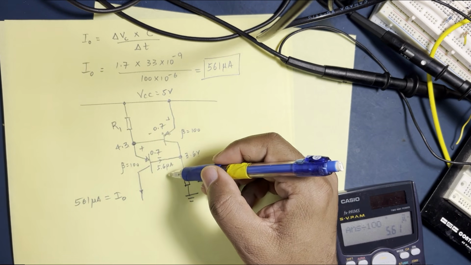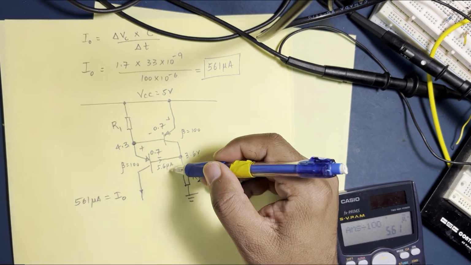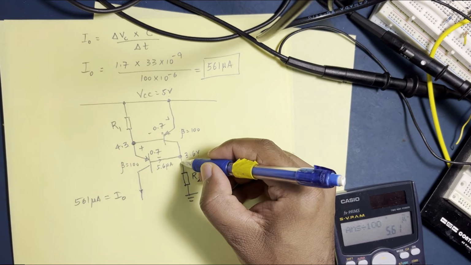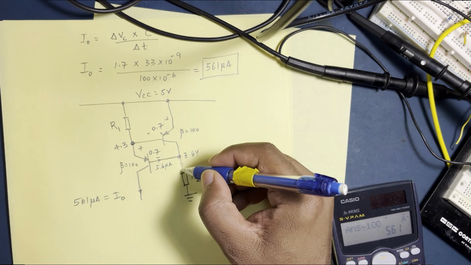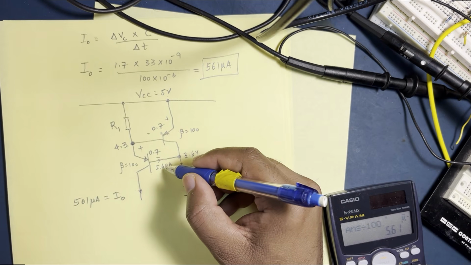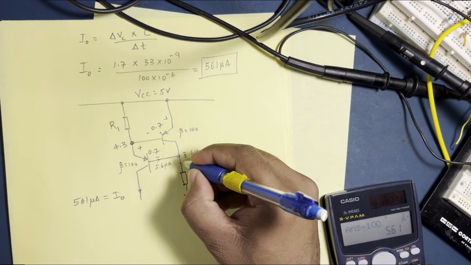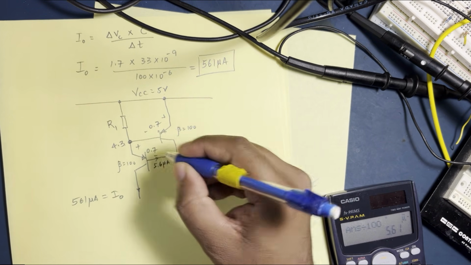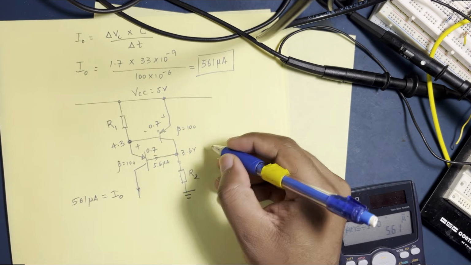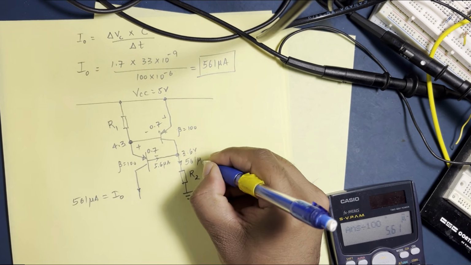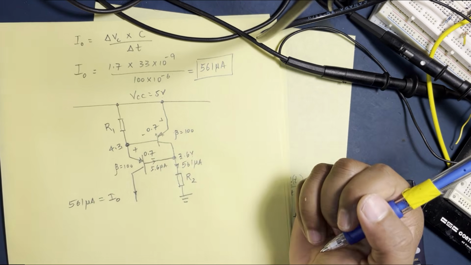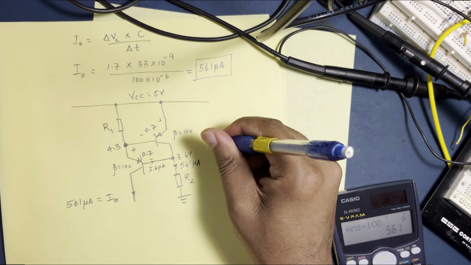If I am going to ignore that, in electronics, if I go an order of magnitude in terms of current here, I should be able to ignore that. But because these currents are very low, I'm going to go 2 orders of magnitude. What that means is I'm going to also make this current here the same as this current on this side. So this current, I'm going to also call it 561 microamps. So that fixes this resistor here, R2.